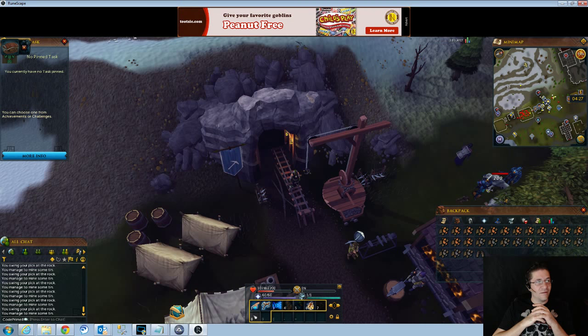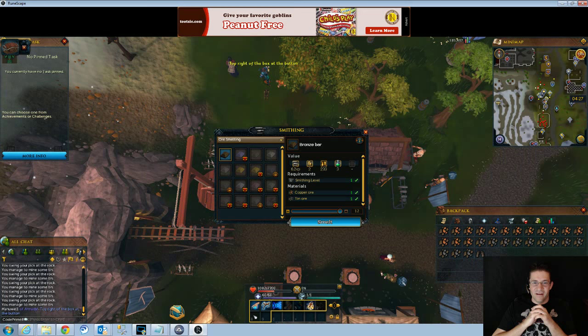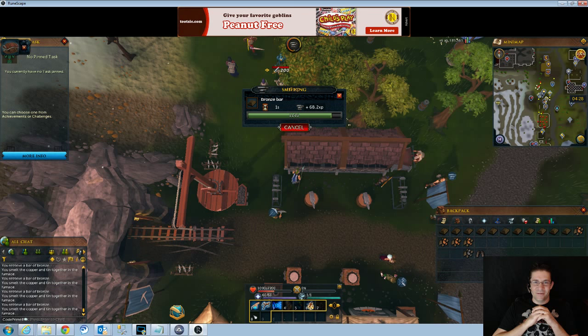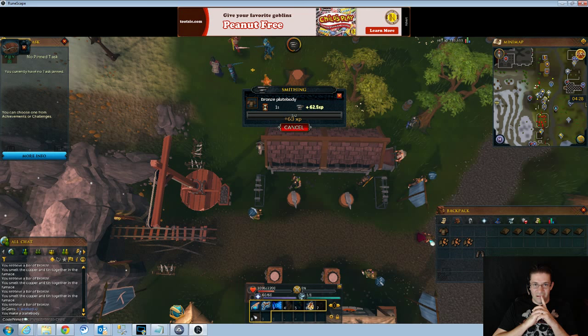So first things first, reorientate yourself. He does that really quick. So he's running over to the smelting furnace. Smelt. That's so cool. He should go over and smith something. Bronze plate body.